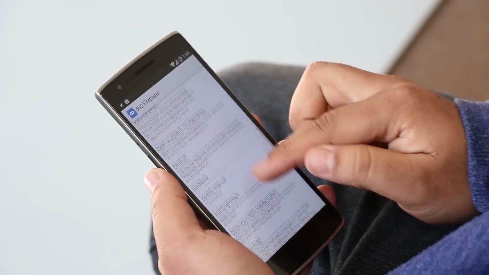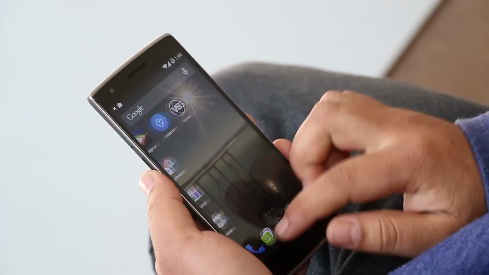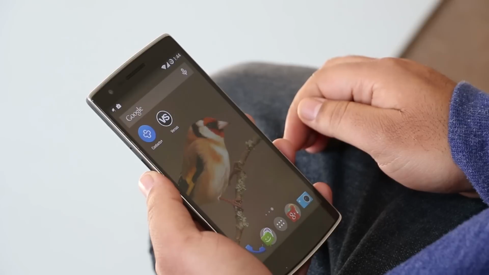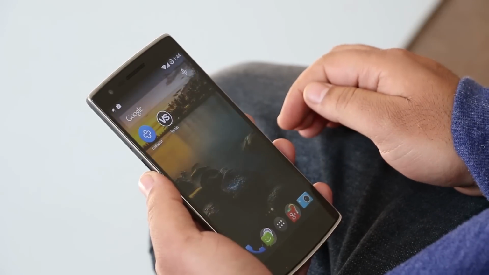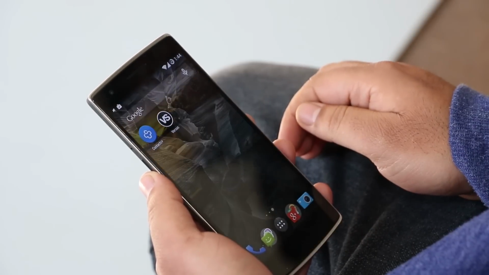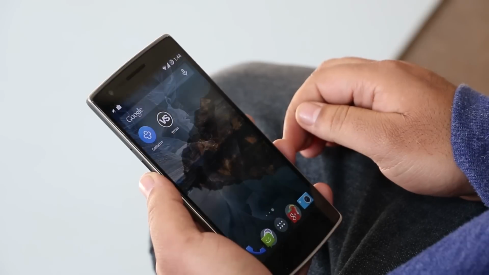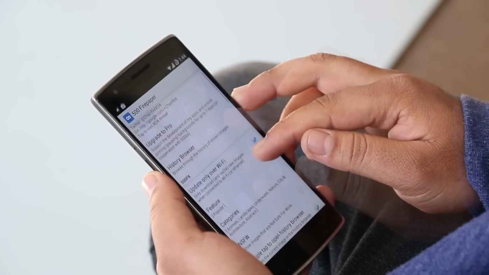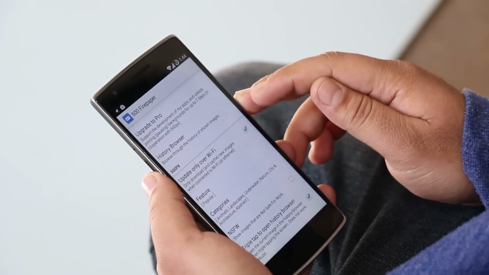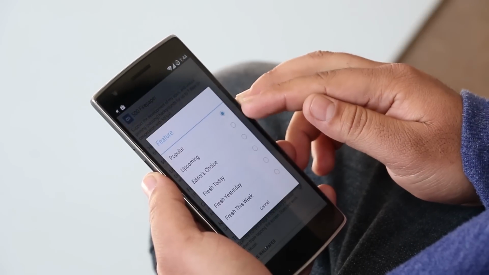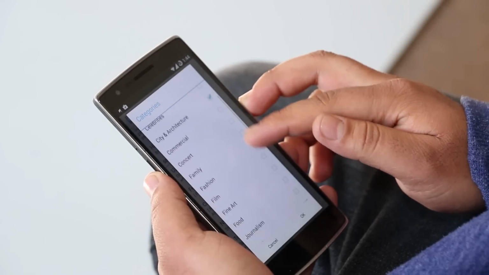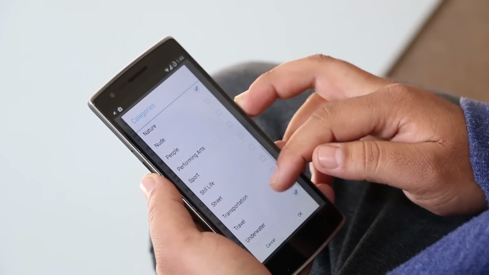The next one is 500 Firepaper. For best and high resolutions wallpapers, this app is one of the best, as it not only brings the amazing looking wallpapers, but also changes them in the given time or action. So, the wallpaper on this device is from the app itself. Coming to the app, you have options to update wallpapers over the Wi-Fi and choose from popular, editor's choice, and categories like abstract, nature, technology, etc.